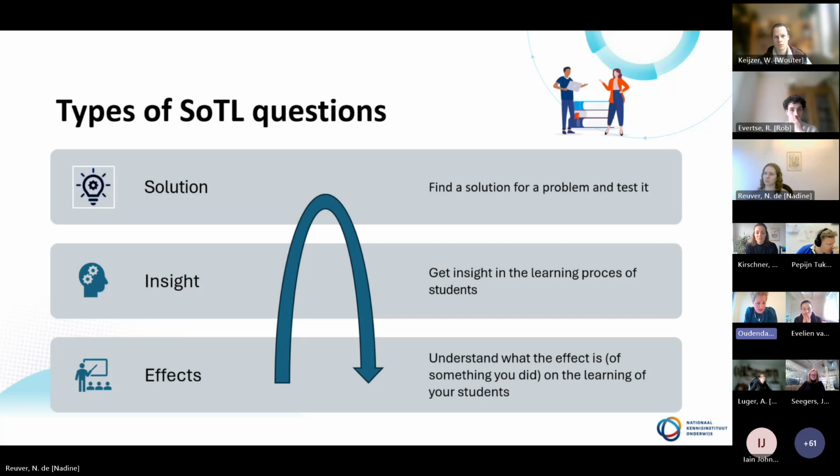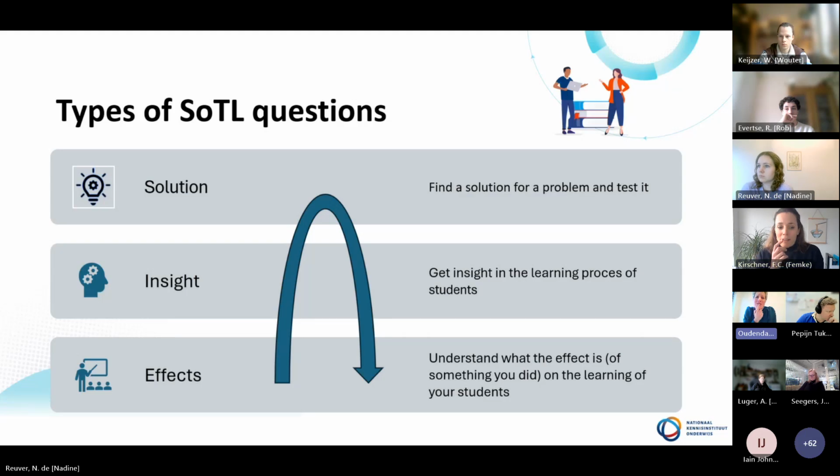You had already done some other research, and then you want to know if this intervention has the effect I want to see. In a solution, you are looking more like, okay, this is the problem. What types of solution would be a right fit for this problem? So it's more like looking for the right solution instead of, does this solution really have the effect that I want to see? Most of the time, you do them both. But you need to ask yourself that question.